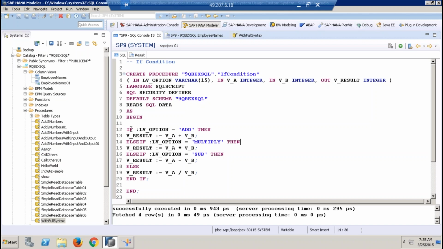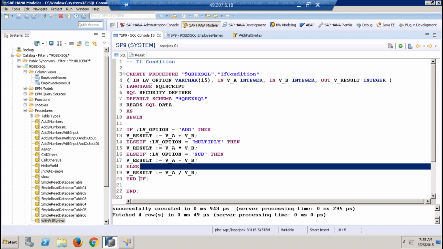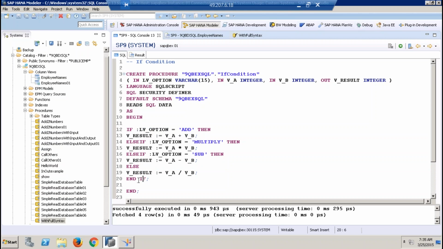It will have IF, some condition, and then the value. These statements are executed only when this condition is satisfied. We can have ELSEIF, and lastly we can also have ELSE and the statements, END IF. Similar to above, you'll have END space IF here, and you should use the keyword THEN. And we can have multiple conditions with AND, OR, all possible.